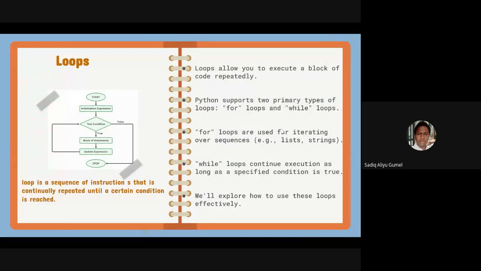Starting from here, for loops are used to iterate over sequences. A sequence is like numbers going from 1 to maybe 10, or a list which contains a sequence of items in it. Recall that the list data structure we covered includes a sequence of items starting from index 0 up to where it stops. Also, a string has an index.